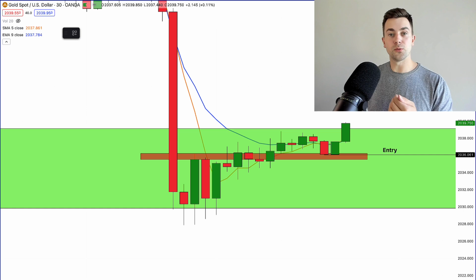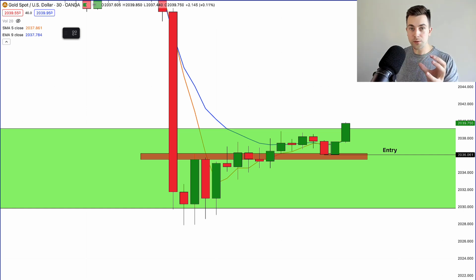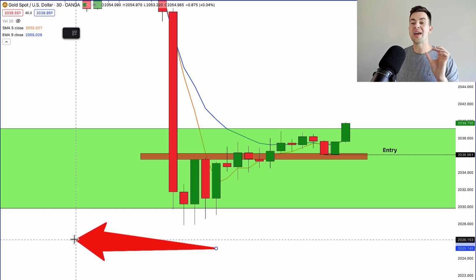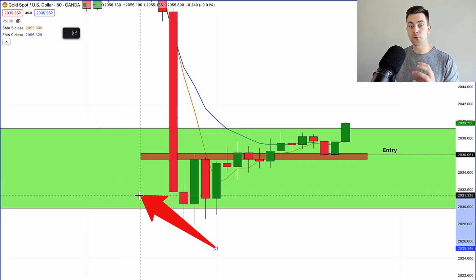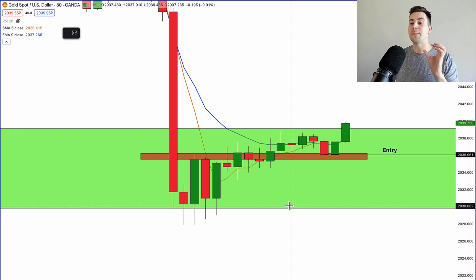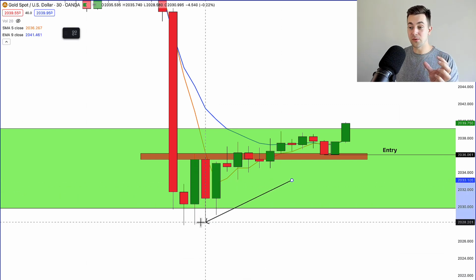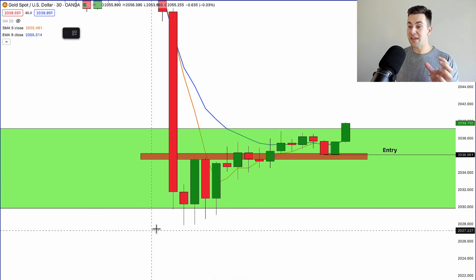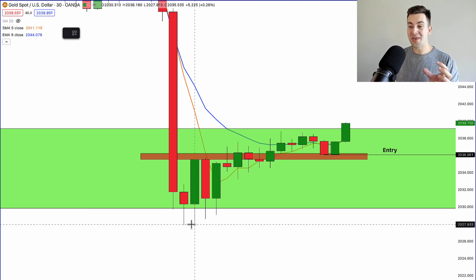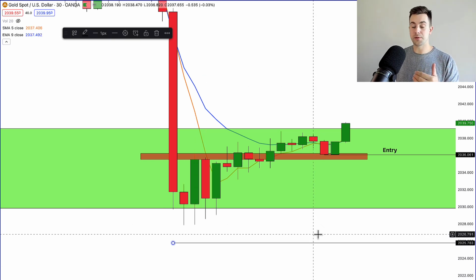Entering a trading position, where should be your stop loss? Your stop loss should be below the key structure from where you are trading, and the stop loss should be below the local lows. So your safe stop loss will be below this wick, somewhere here. That would be the safest stop loss for your trade.